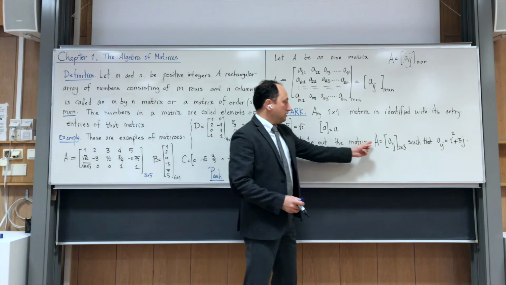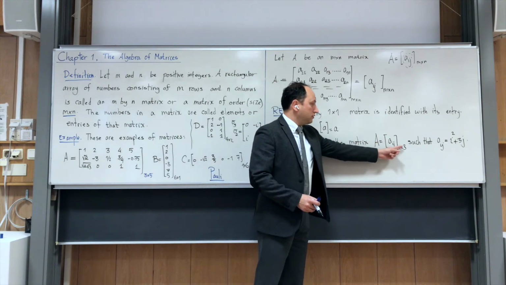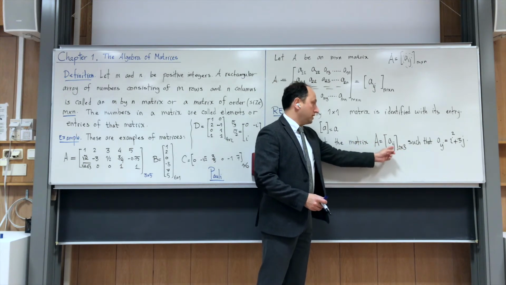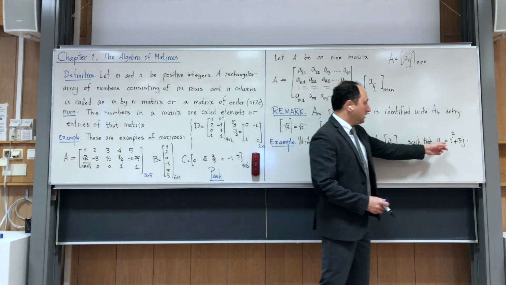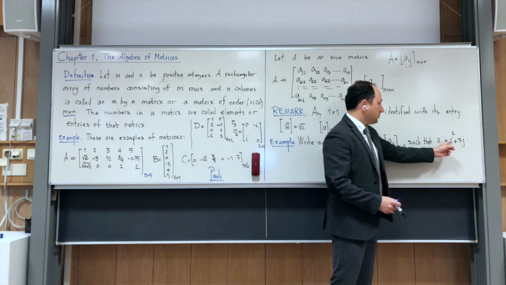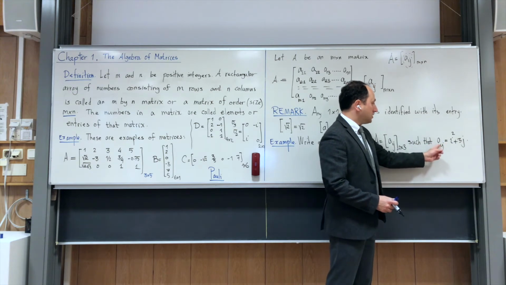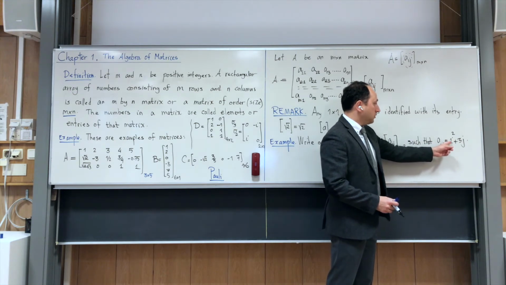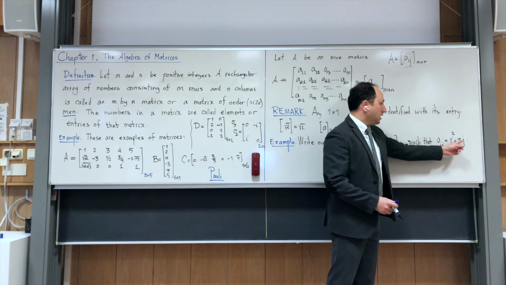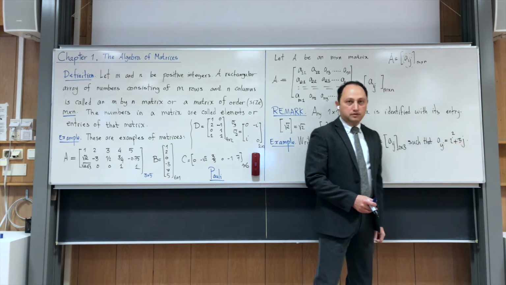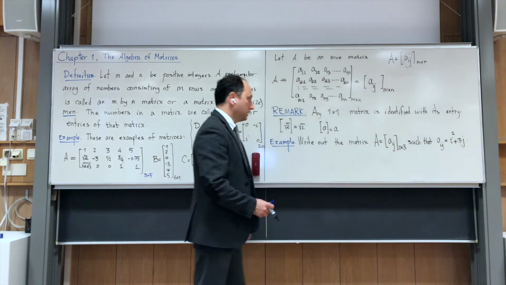So this A is a 2 by 3 matrix. Its general entry is A sub ij. And then this is defined to be in this form. So A sub ij is equal to i to the power 2, the index related to the row, to the power 2, and then the j index times 3, and add it together. So that is the rule that you can read it here.